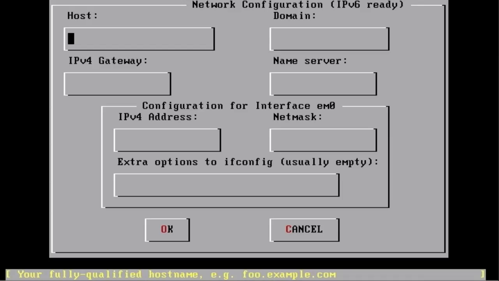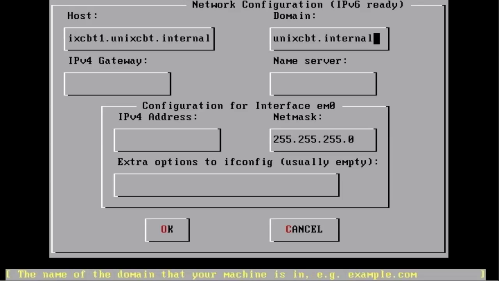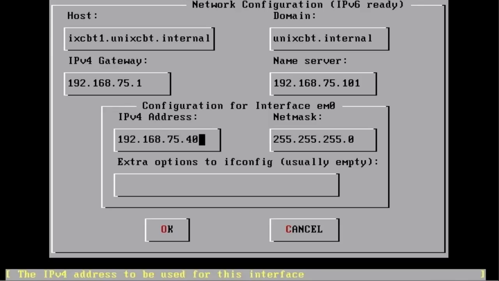Now let's go ahead and just name the host UnixCBT1, UnixCBT internal, which will copy the name over to the domain field, with a default gateway of the following, a name server of the following, and an IP address of the following, 40. UnixCBT2, the box that we reviewed the features of FreeBSD on, has an address of .50, so we'll index this system at .40. The net mask is /24 or 24 bits, 255, 8 bits, 16 bits, 24 bits.